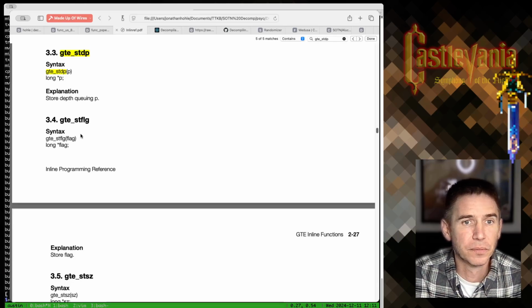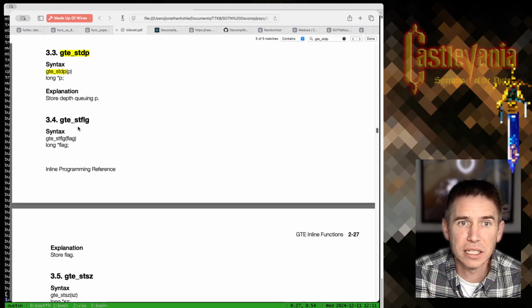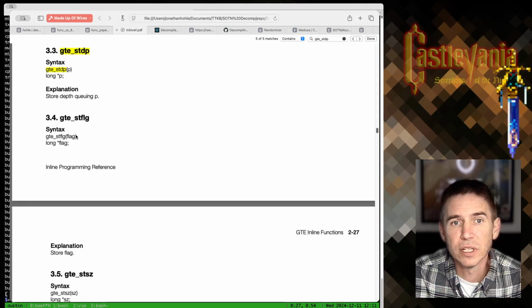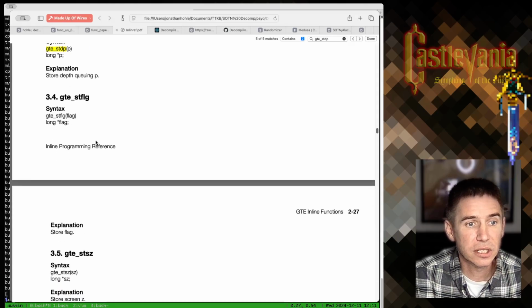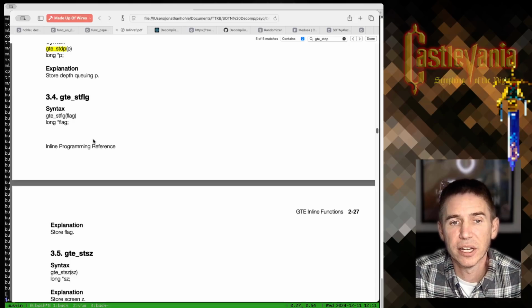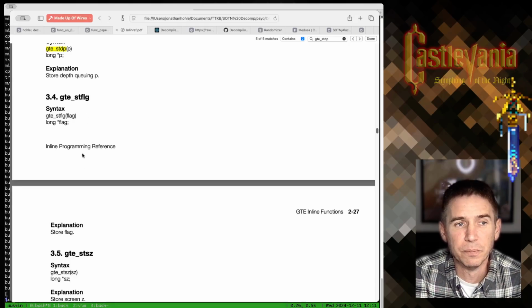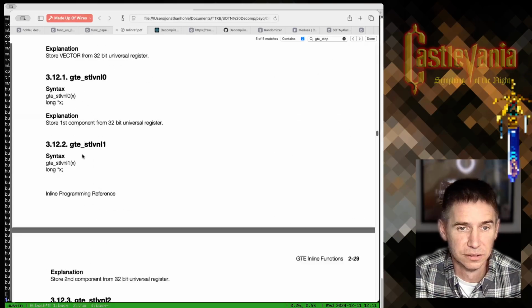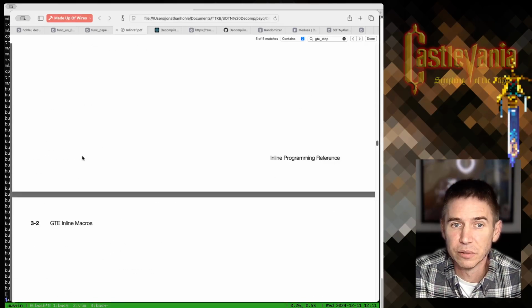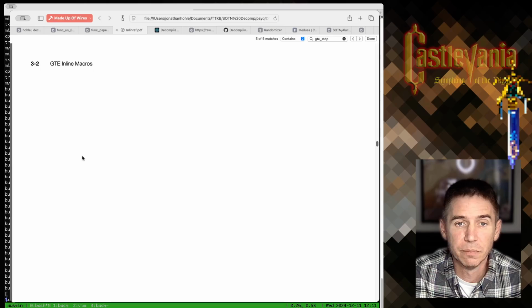Likewise, store flag was not one of the macros that we had previously imported into the project. So that's there now. And so I spent a little time in those header files describing what those macros did.